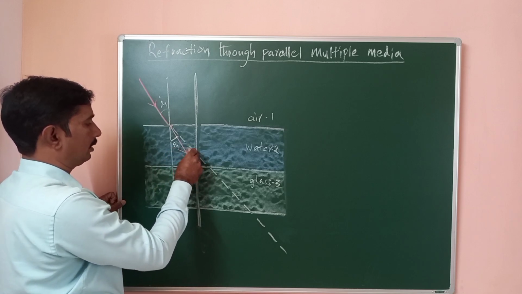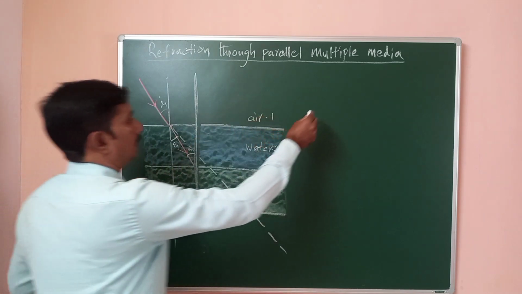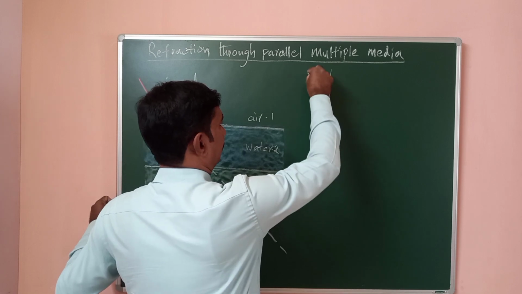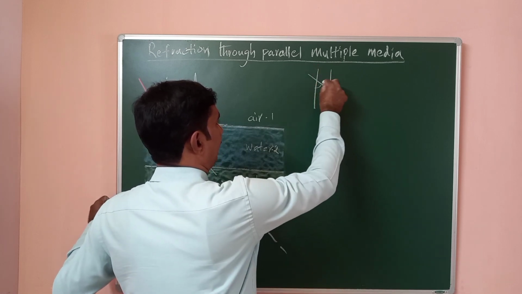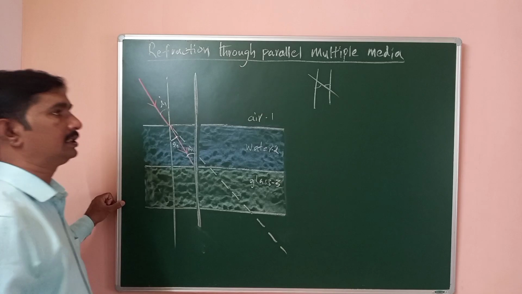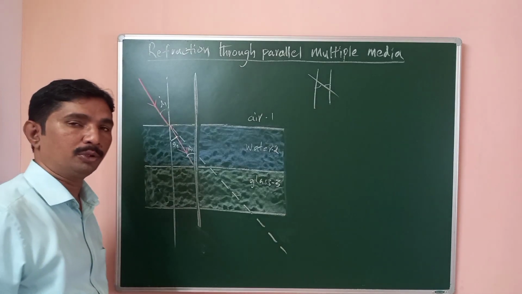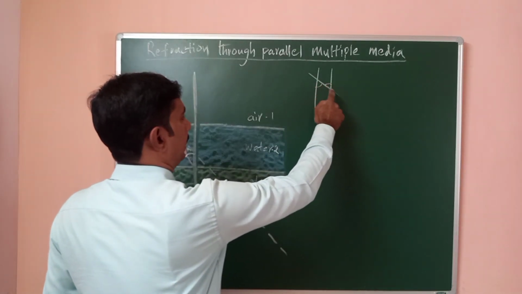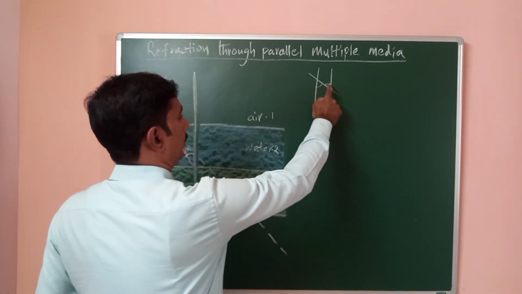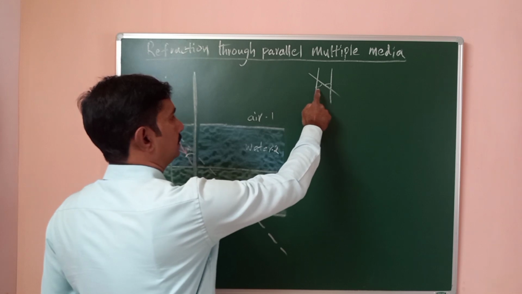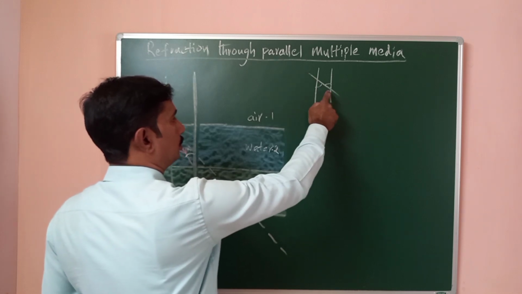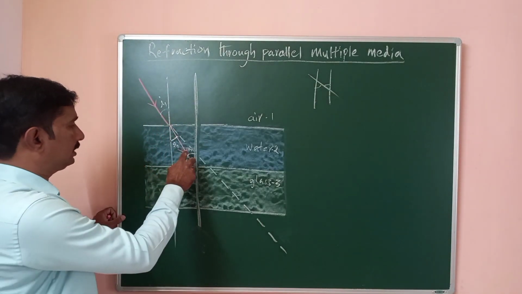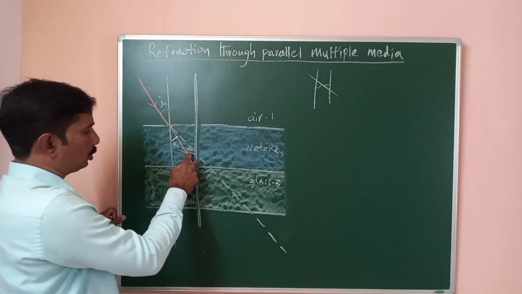We have to remember, because if these are two parallel lines, and they are cut by another straight line, this angle and this angle are called alternate angles and they are always equal. This angle and this angle are alternate angles. According to the properties of parallel lines, if a straight line cuts two parallel lines, alternate angles are always equal. Now this is R1 and therefore this will also be R1.